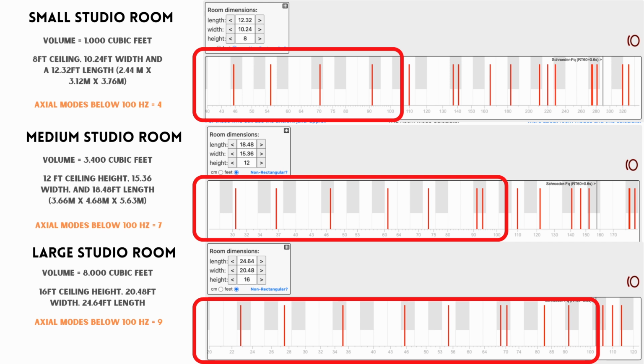So a big, nice, awesome room. And as we can see at the top here, we have the small room response, and you're going to notice that the little red blocks that you see on this are the axial modes. Now, I'm focusing on the axial modes, and axial modes are when we have sound waves bouncing from the front wall and the back wall back and forth, and the left and right wall back and forth, and also the floor to ceiling. And those are the strongest room modes that you're going to get. So we're going to focus on those and use them as a comparison tool between these three rooms.